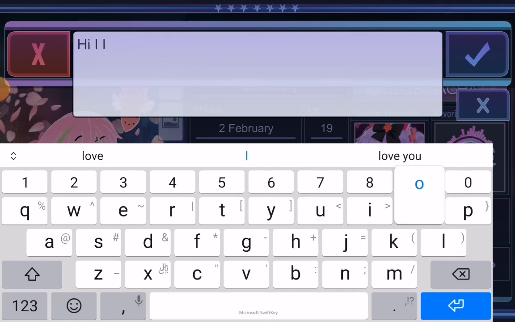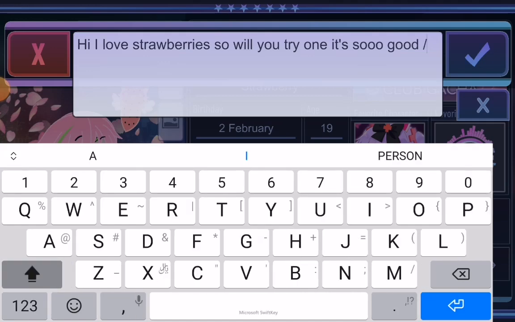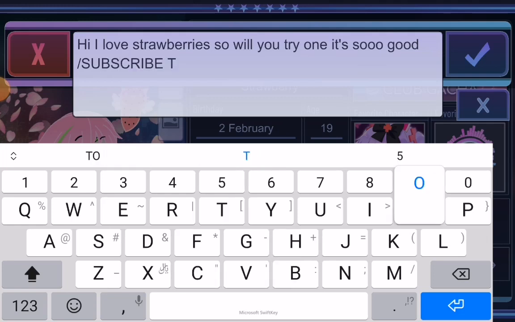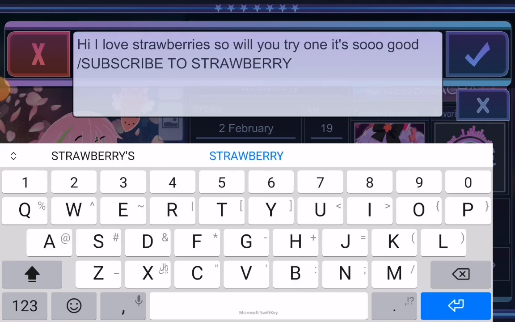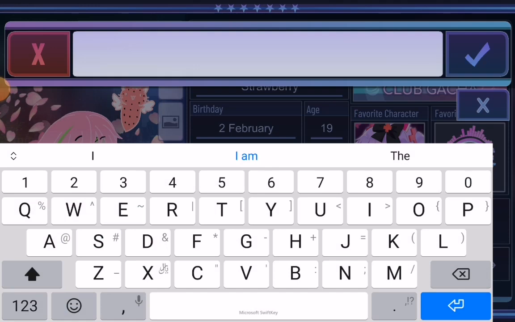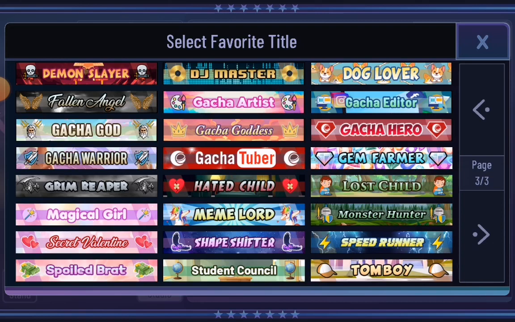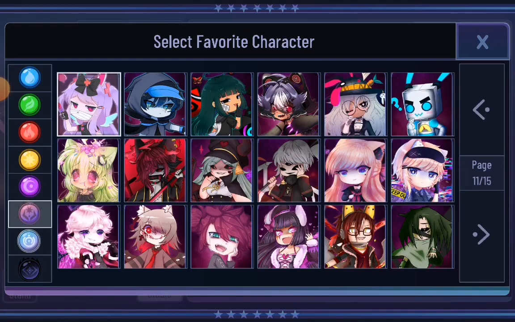Hi! I love strawberries. So will you try one? It's so good. And then we'll write slash. And then subscribe to Strawberry Plays. Perfect. Then just write Strawberry Plays. Strawberry. I'm writing it all caps so everyone knows. Plays. Then there's no club strawberry, like literally. Anyways, I am like an artist. I guess I'll do that.